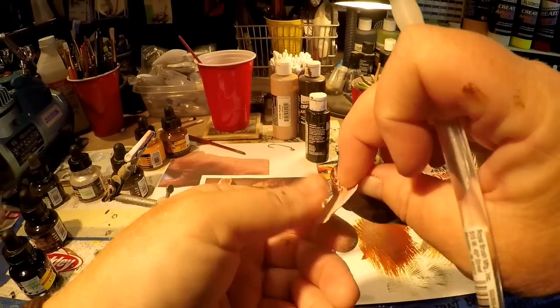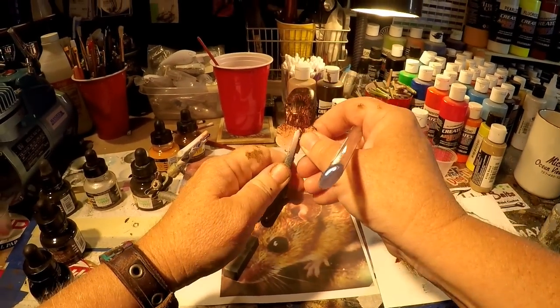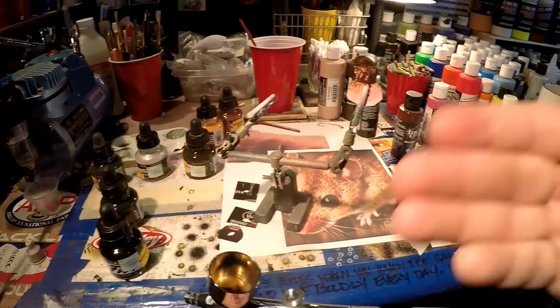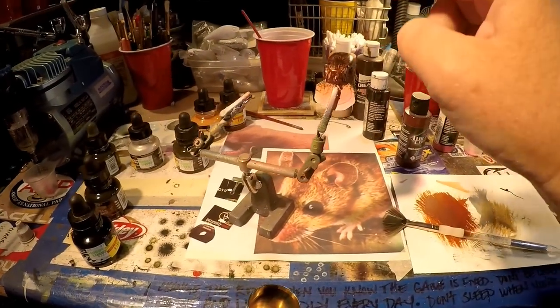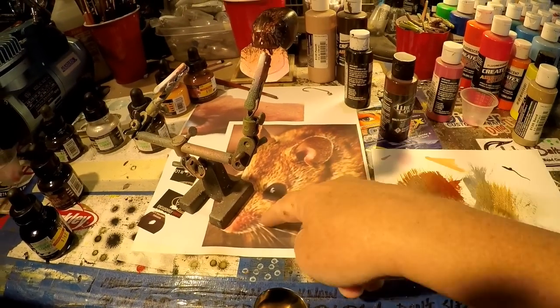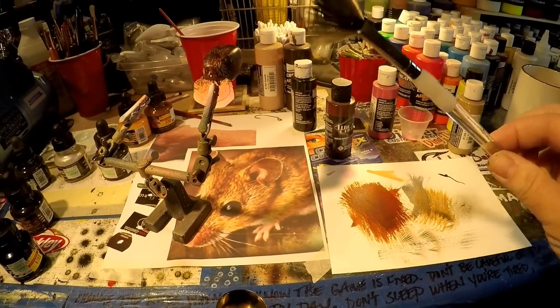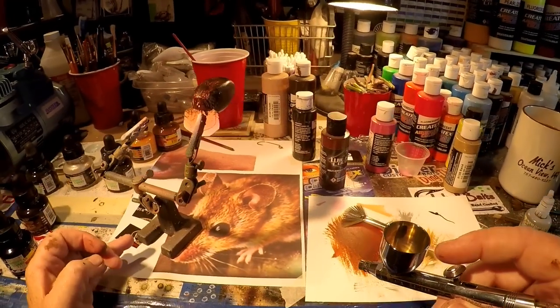Okay, and now we're going to accent without the airbrush. We want to go ahead and clean off our airbrush and get the chamber cleared out. So I'm going to go ahead and do that off camera. Going to shoot it right into the trash can, and then we're going to add our white accents. Because you can see in this, there's a little bit of white here and there, just little random spots of it. And we want to incorporate that into the bait as well. And then we're almost ready to start the detailing.